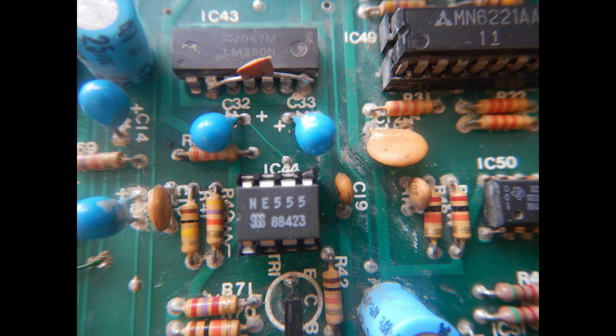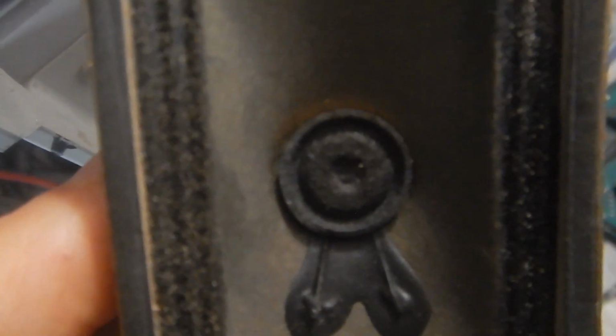Before substituting IC44, of course I've checked that the timing resistors and the timing capacitor were measuring the correct values, but since they looked fine, I've just removed the old 555 and installed a replacement one. The pulsating noise disappeared. We have just the digital noise coming from the power supply, but this is with the volume trimmer at the maximum, so this is entirely normal.